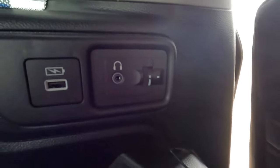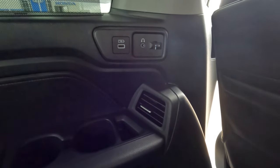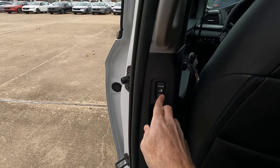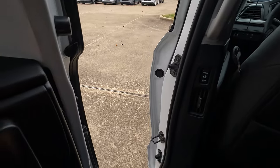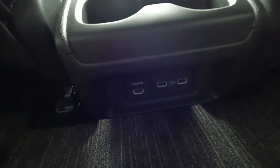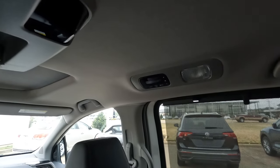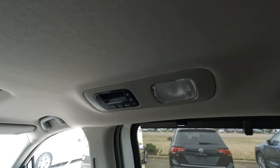You can see the headphone jack, and everything is mirrored on both sides with the exception of the 12-volt power outlet. You don't have the 12-volt on the other side, but you have everything else — the headphone jack, air conditioning vent, and cupholders. When it comes to closing these doors, you can close them with the button right there, or use the handle for middle row seat passengers. There's a lot of storage capacity, rear seat pockets, cupholders, and connectivity options down below. The entertainment system is here, and you do have a third zone of climate control back here — two zones in the front, single zone in the rear. The control panel is right there above the door.